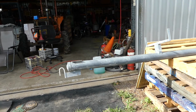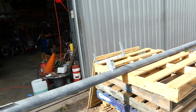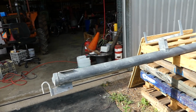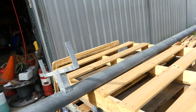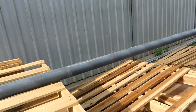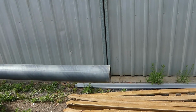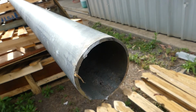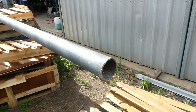Well, here's another little story for you. This is a builder's pole. Oh, it's a main power pole that we used to have power coming into the place, and it's got a place to put the ladder there to make it safe, and it's 90mm gal, about 5 metres high, and you can see there, maybe you can see, it looks like new.